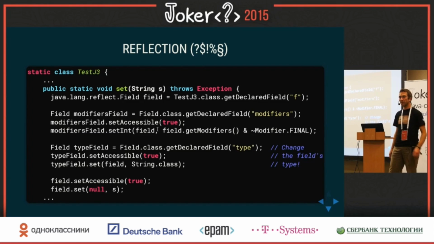Yes, sure, this will impact the integrity of your program if you do something like this. As I showed in this example, you could even change the type of the object, but this completely breaks the integrity of the VM. So you will have no guarantee afterwards. Okay, thank you.